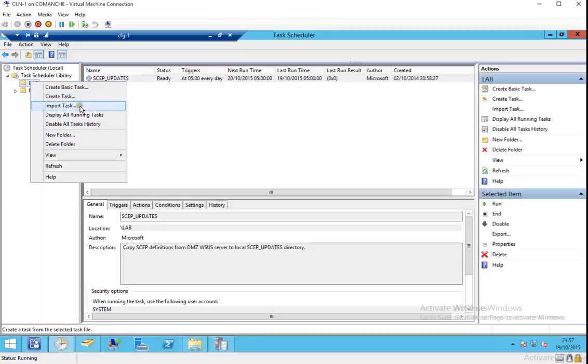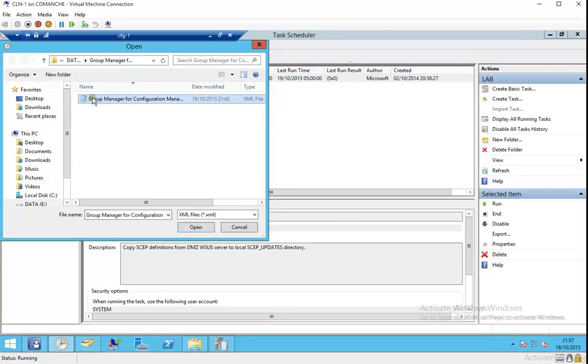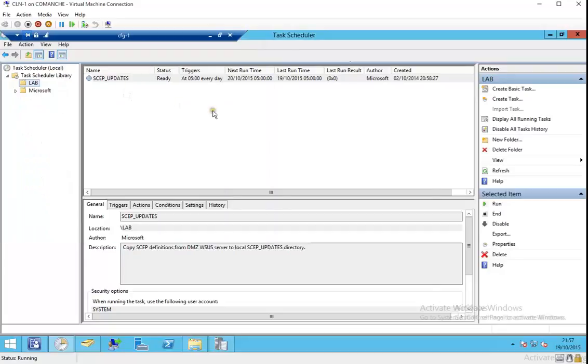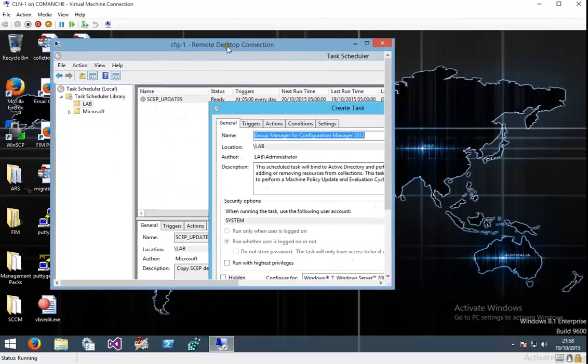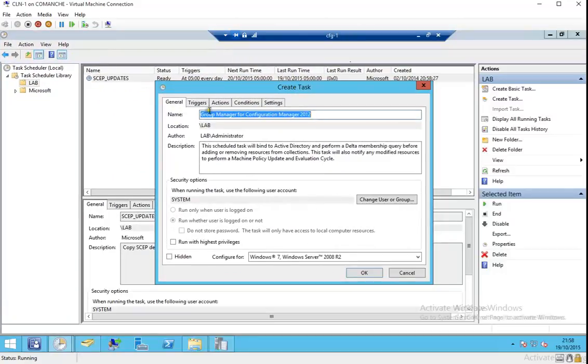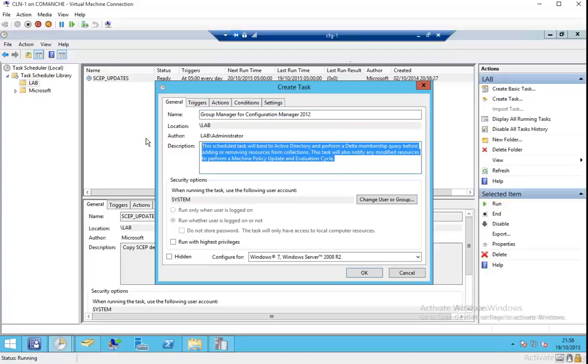If I just import the canned scheduled task, the XML as its sample, you can see here it's running under the system account. And that makes sense because I'm going to give the easiest demonstration whereby I'm running this on the actual SCCM server itself, and obviously that will have WMI permissions to SCCM, the ability to add and remove collections.